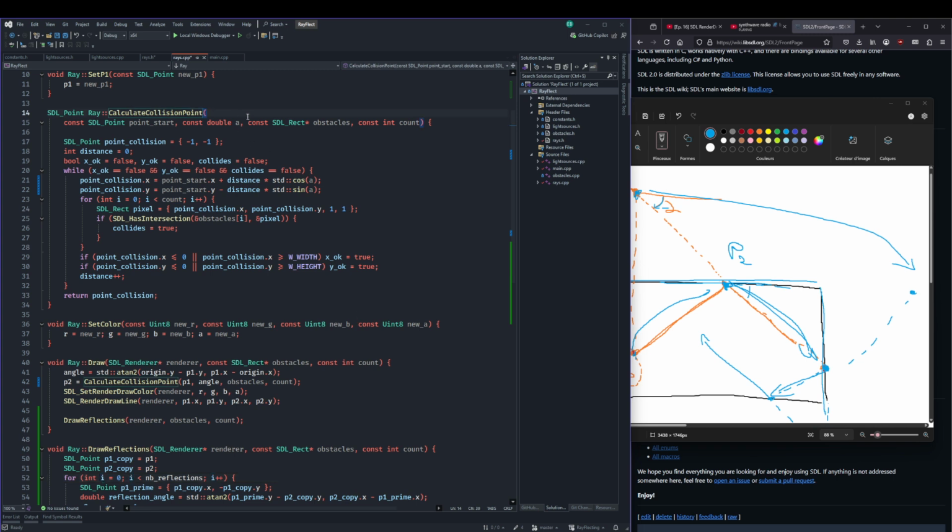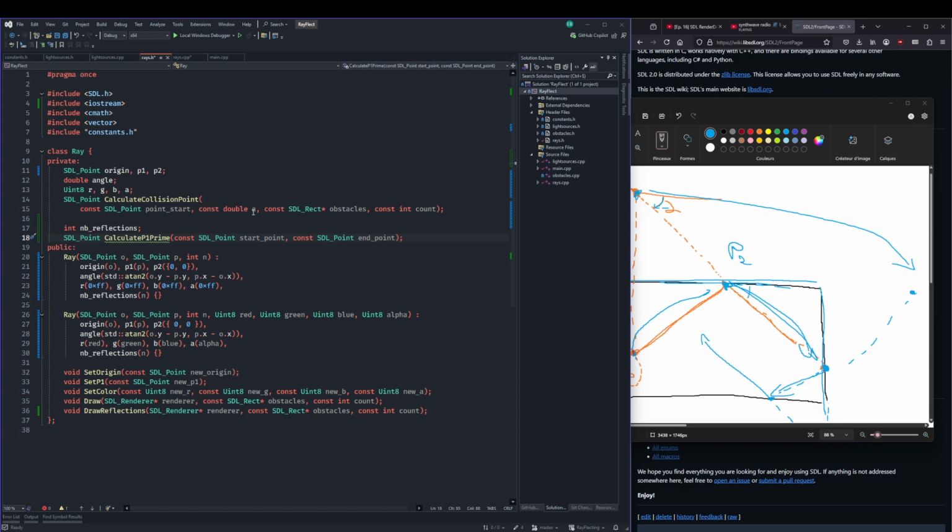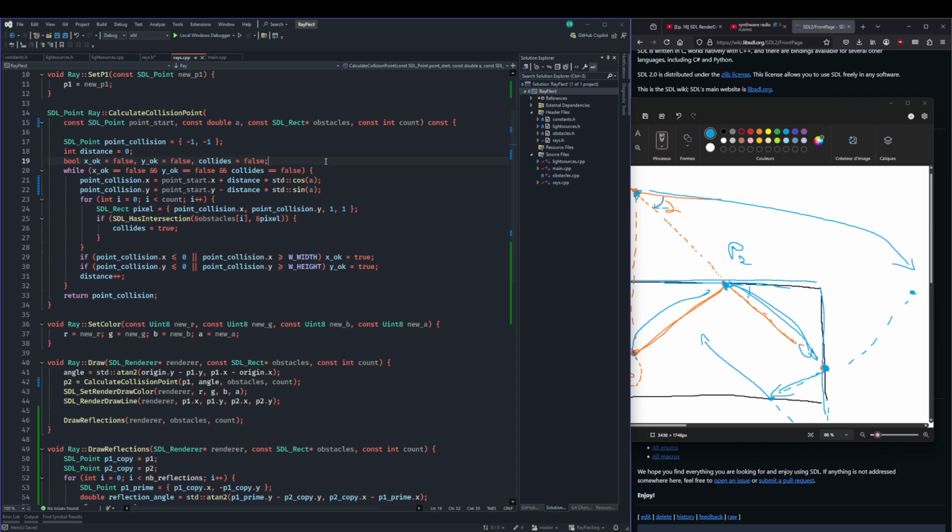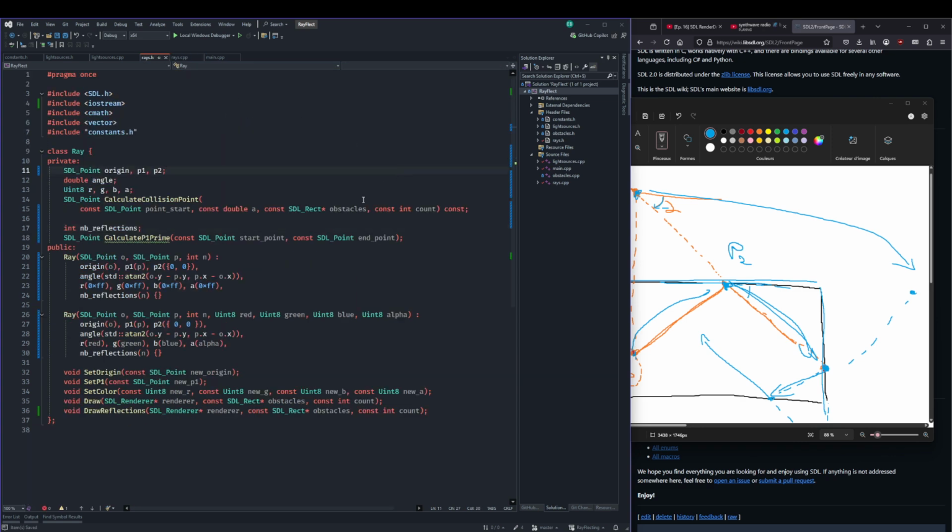Can this method be const? I keep thinking about the wrong things, like I can't focus on the right things, but can this be const? I feel like it's not modifying anything. Yeah, it can. Okay. And so this should be const as well. Calculate P1 prime should be const.